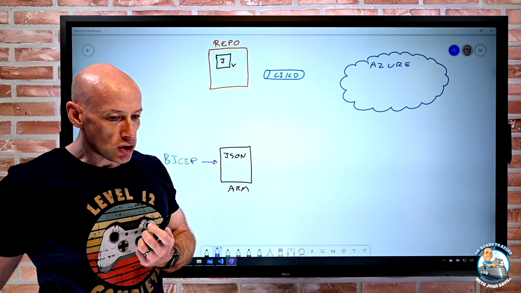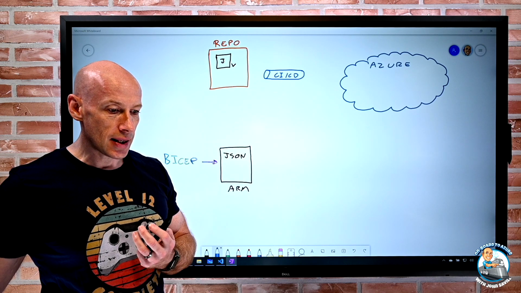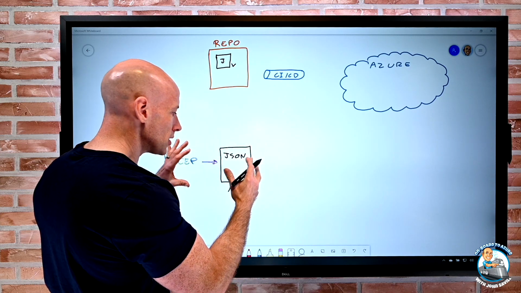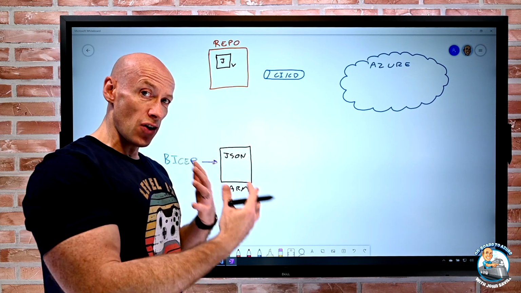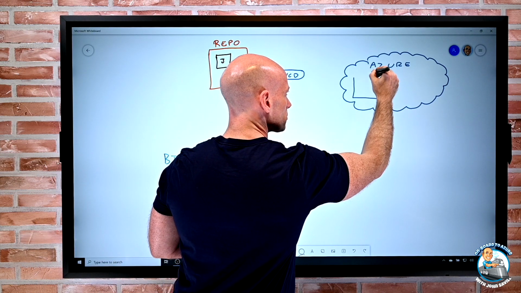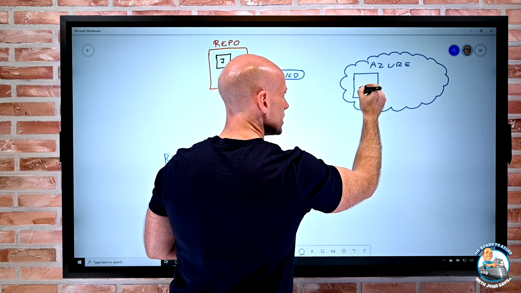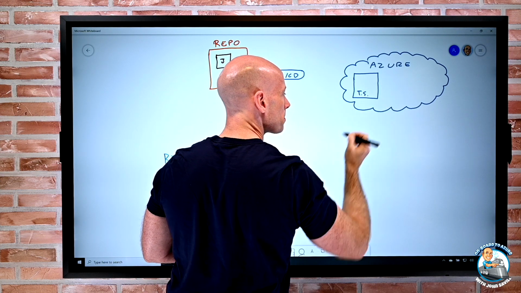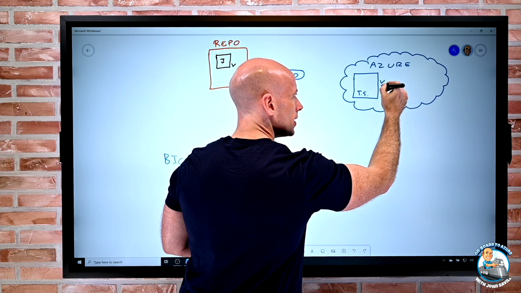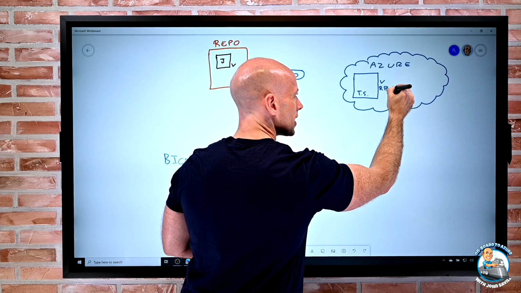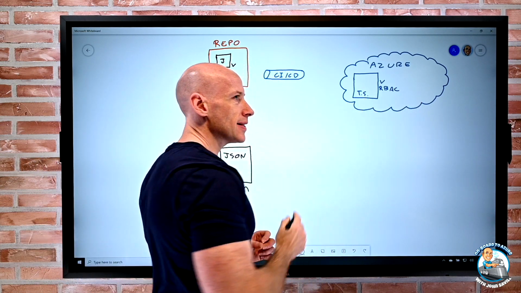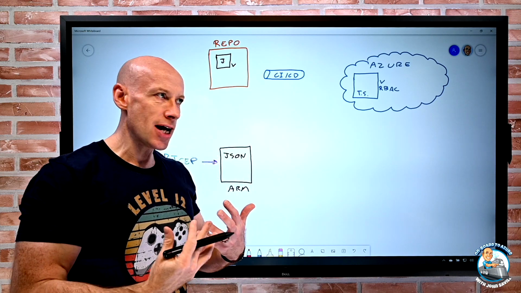So what template specs do is really change the way we can think about having a template available. It's a new type of resource. It's a first-class Azure resource. And now we can actually create this template spec. Now with this template spec, it has versions. It has full role-based access control. So straight away now, it has role-based access control. It's a resource in Azure.